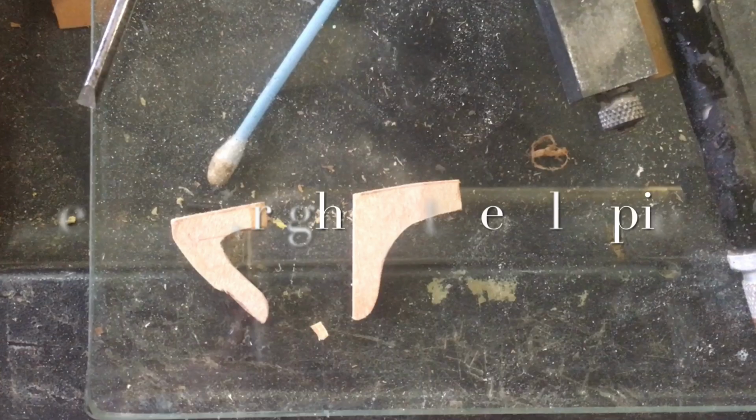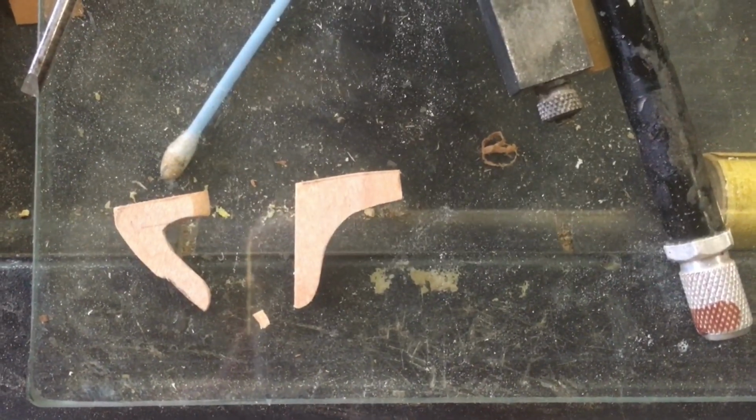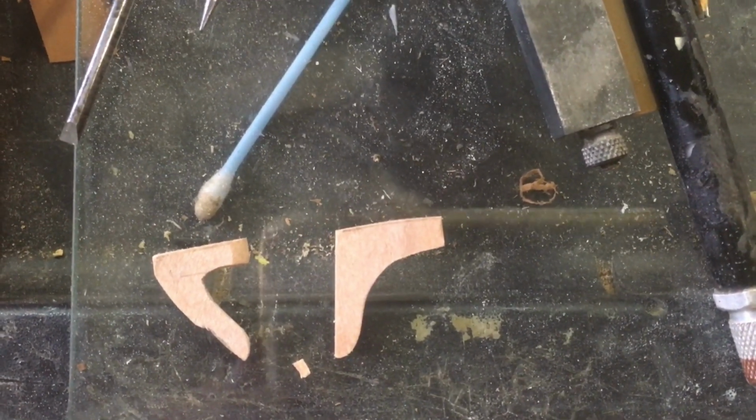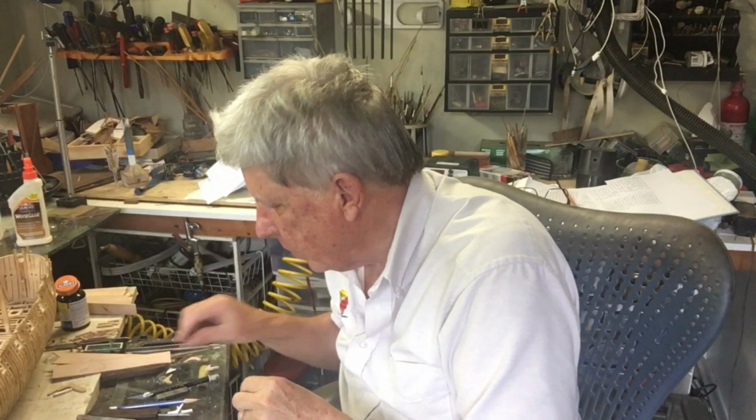And this is, I'm not sure if you can see this, the change in the shape, the top being flat. And that's quite a significant change on the side. And so that's where we are. We've made up two new hanging knees and we're going to install those now.